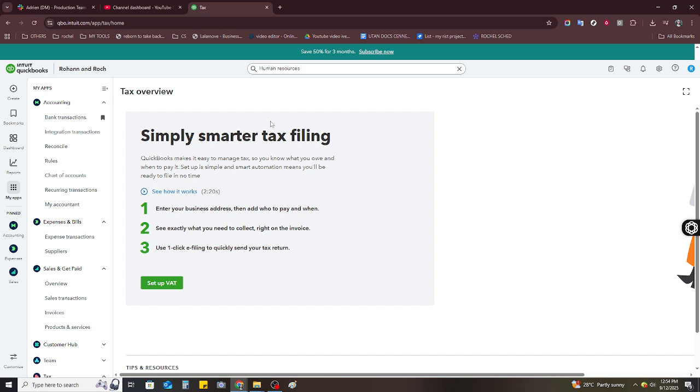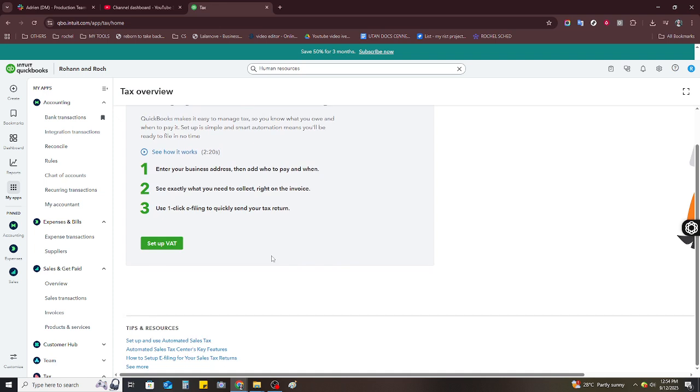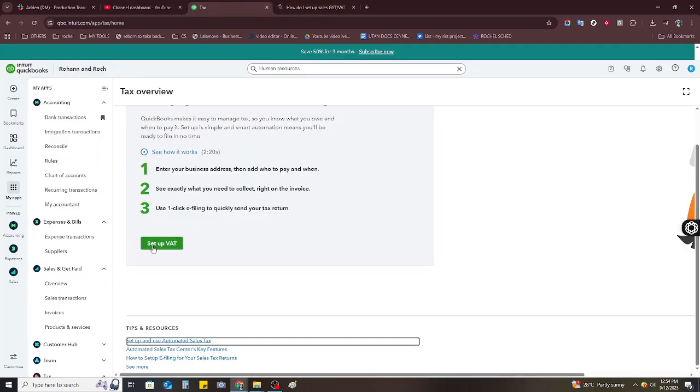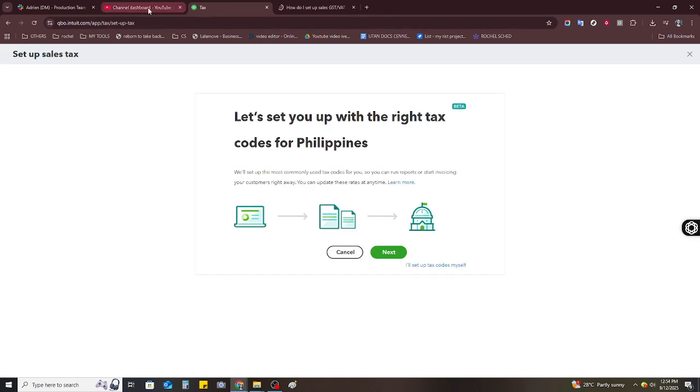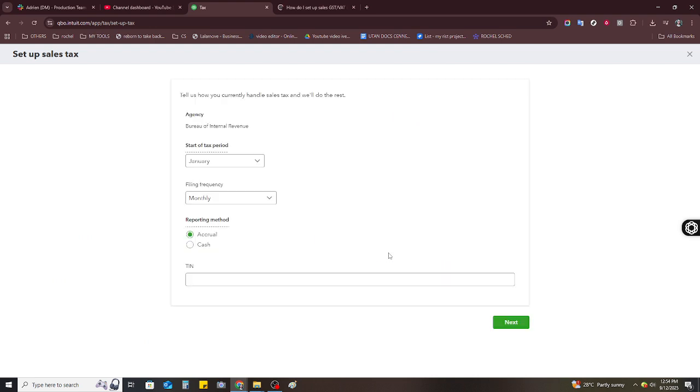Once your edits or additions are complete, don't forget to click Save. This action will confirm your changes and immediately update your sales tax settings. From now on, every time you generate invoices or sales receipts through QuickBooks, the updated sales tax rates will automatically be applied, saving you time and ensuring your records are accurate. And that's it, a straightforward process that keeps your business accounting in perfect order.